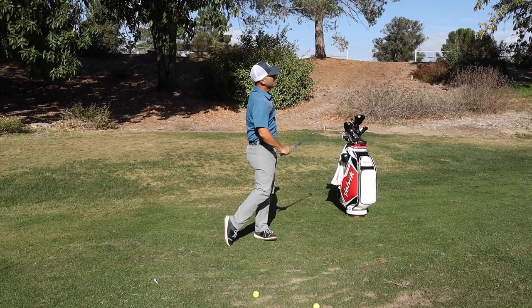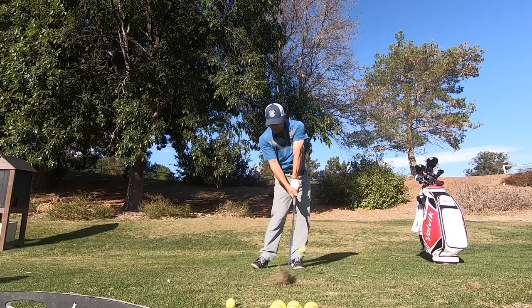And as you can see, I'm hitting ball and then massive divot. And that's what I want. I wanna feel like I'm constantly going this direction.